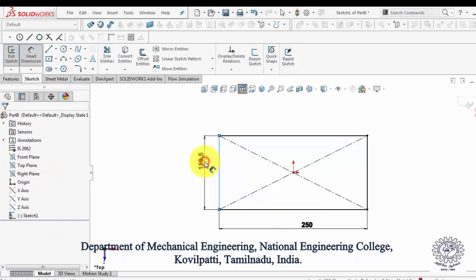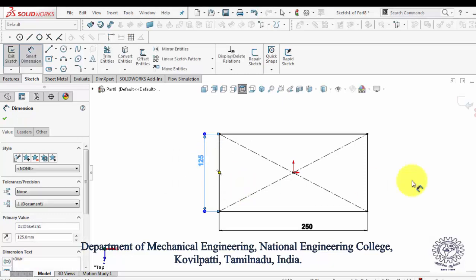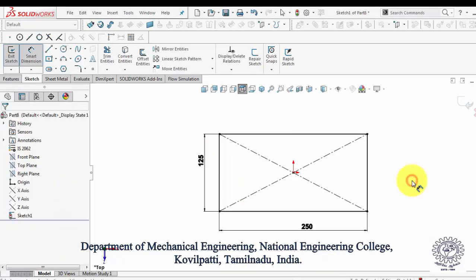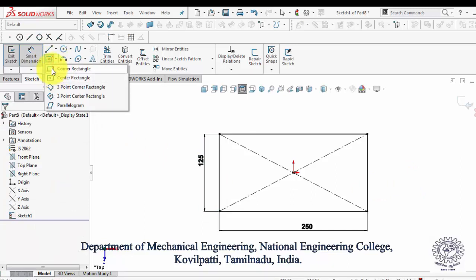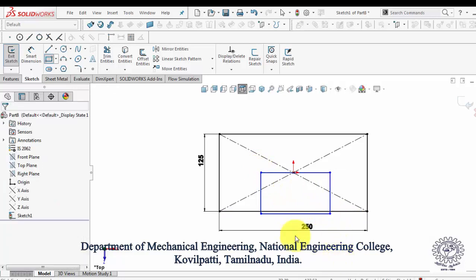Now under rectangle, select corner rectangle command and draw a rectangle within the previously drawn sketch. Select the edges of both the sketches and give the relation collinear.